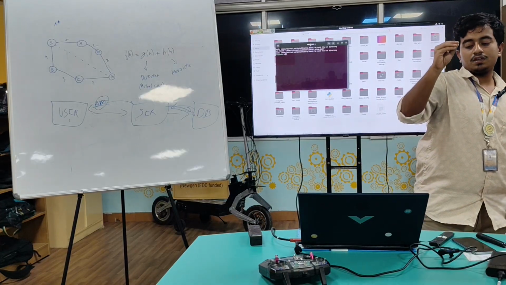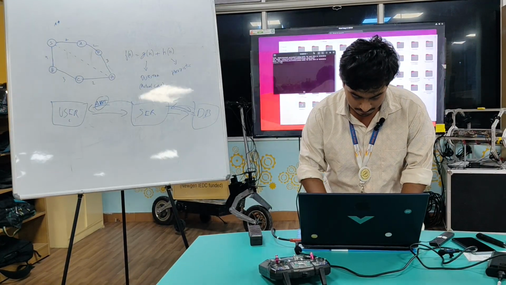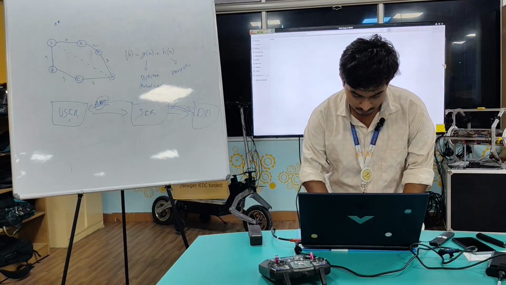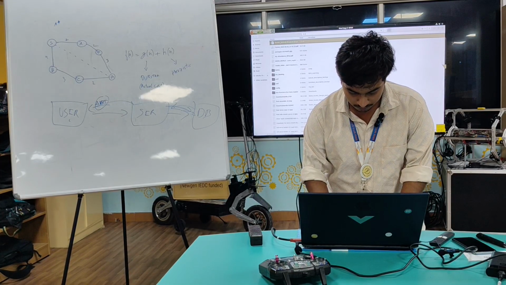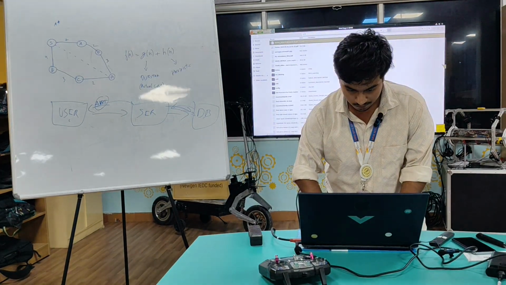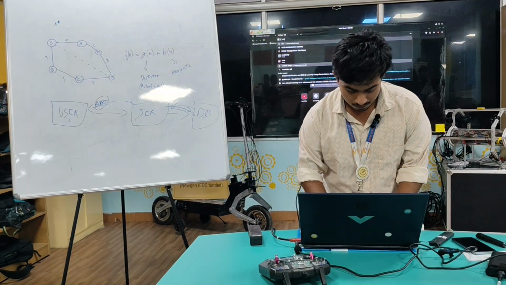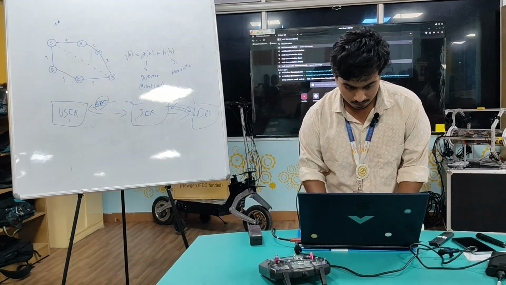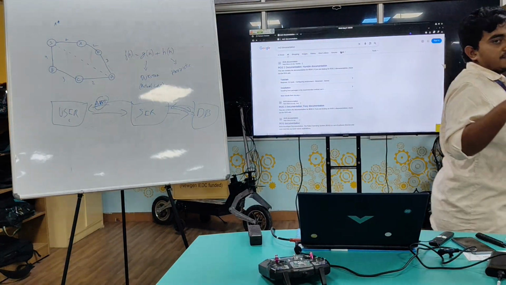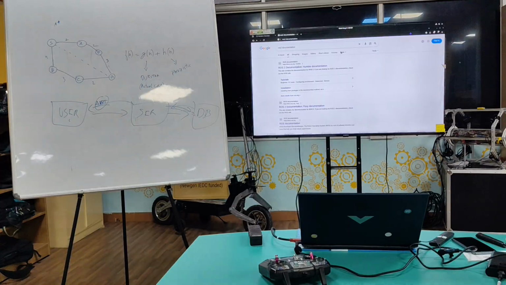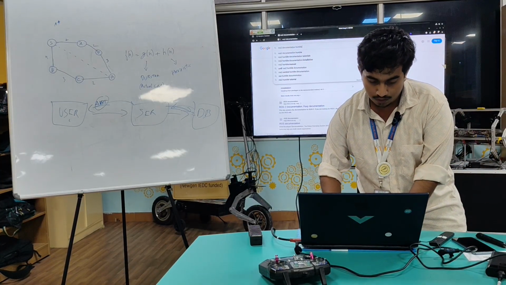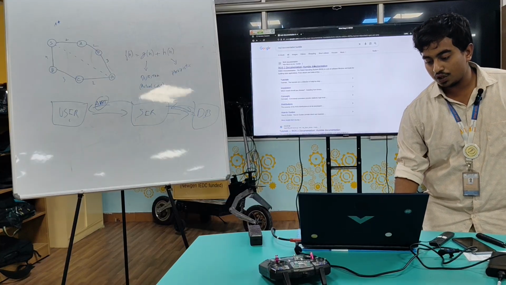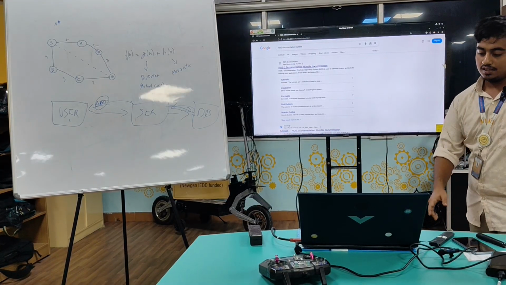First we will see how to install ROS. Since it is open source, it will be well documented. You can search for ROS2 documentation, and it will appear first. And I think you have to specifically say Humble, right? So if I say Humble, it will give the documentation for the Humble version.